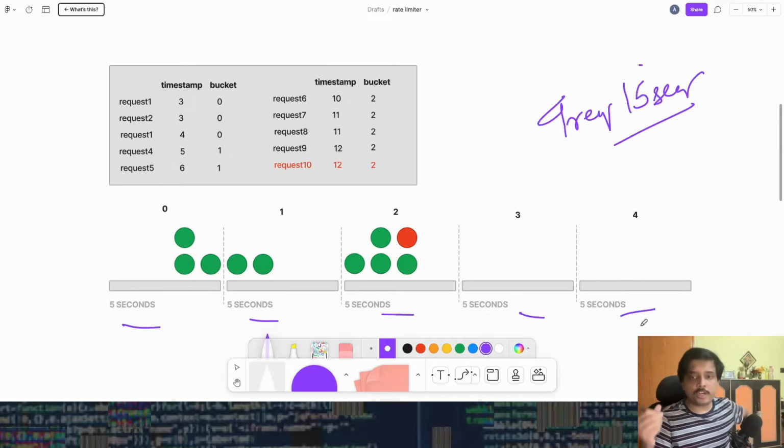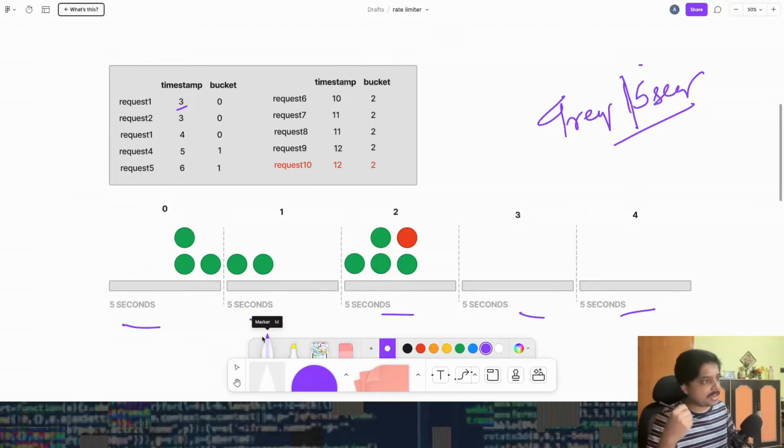So each window would represent 5 seconds of time spent, and we will keep putting these requests into the windows. And how can we do that? We can just simply divide the timestamp at which the request came by the window size. So for us, the window size is 5 seconds because our time unit for the capacity is 5 seconds. So we have kept a window size of 5 seconds, and we will divide the timestamp by 5 and we'll get the bucket ID. So obviously the requests which come in the first 5 seconds will have the bucket ID of 0 and then 1 and so on and so forth.